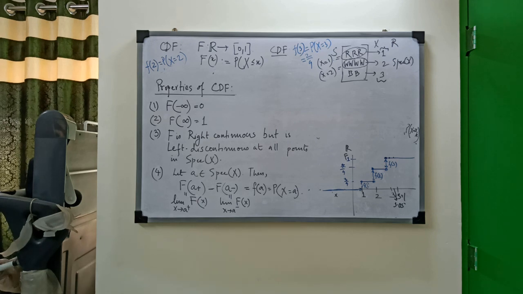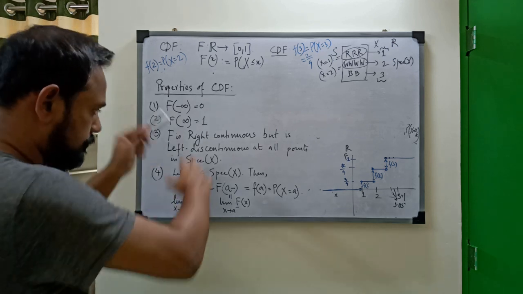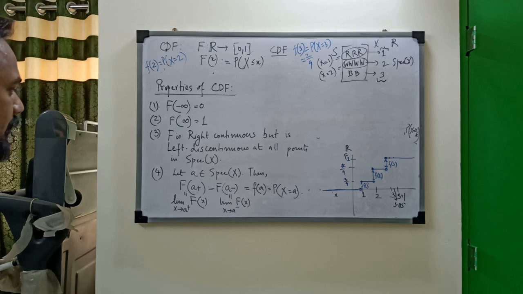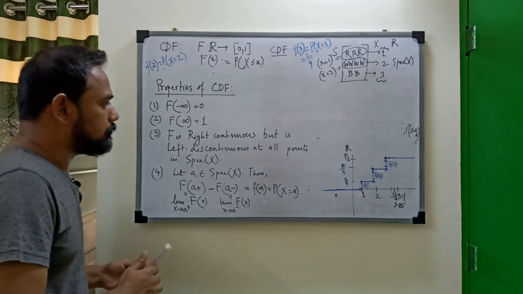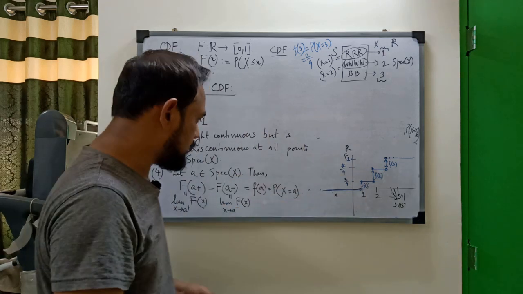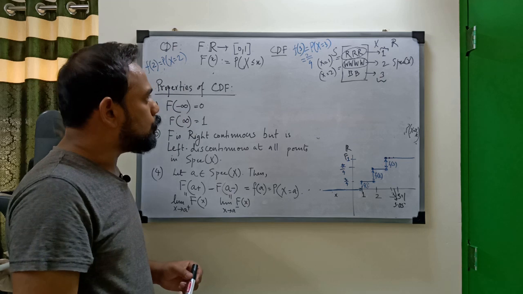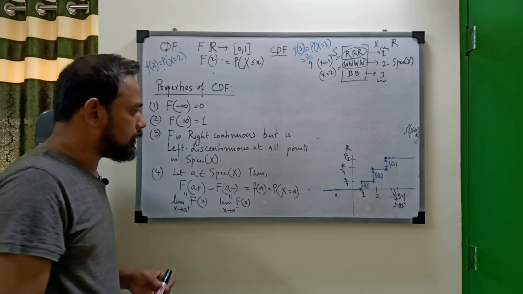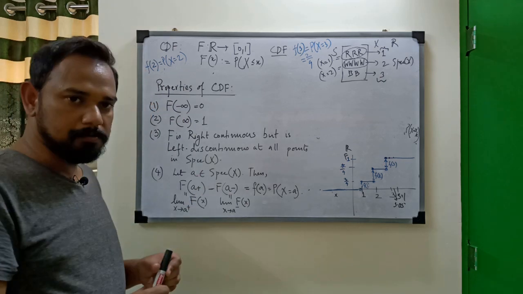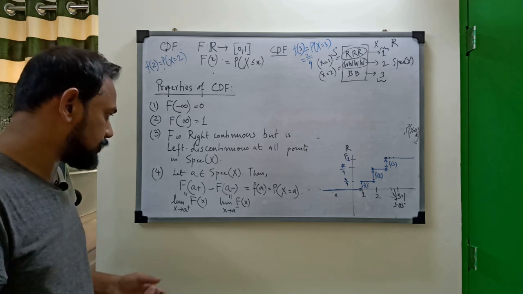So that's more or less all the properties of the CDF jotted down here. I think we will finish it here. More or less, you can see how things are connected. We haven't touched on one thing. We missed out on the probability density function, PDF, which we will cover in the next lecture.